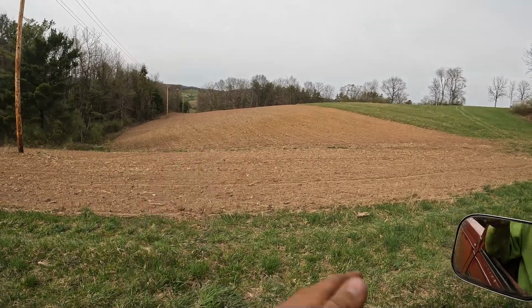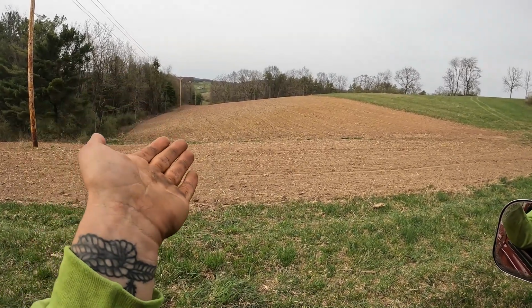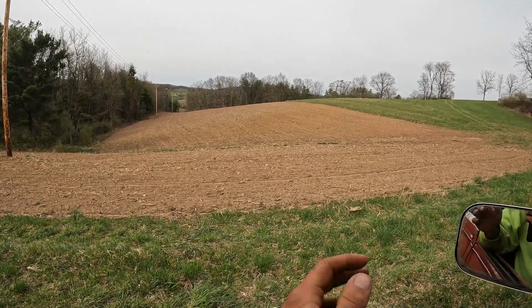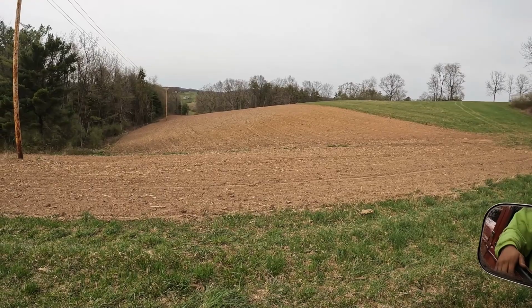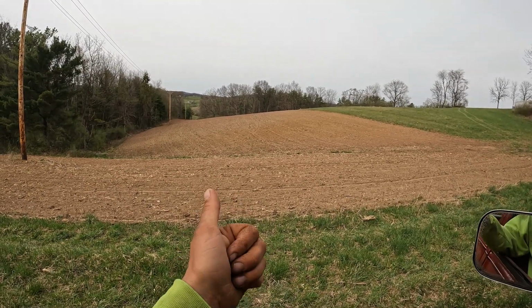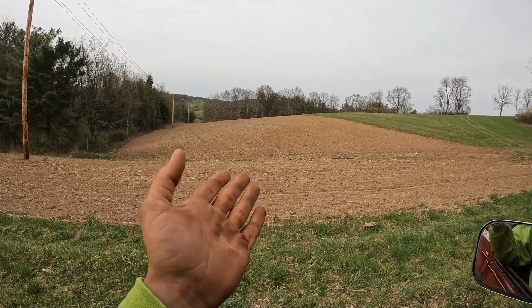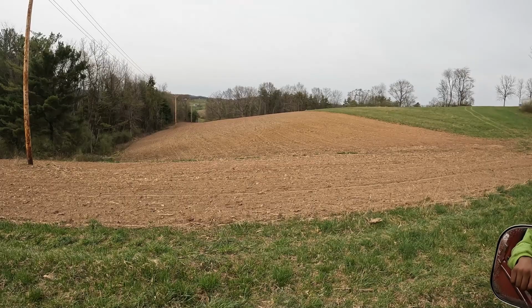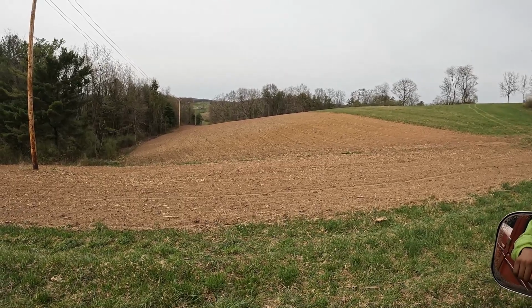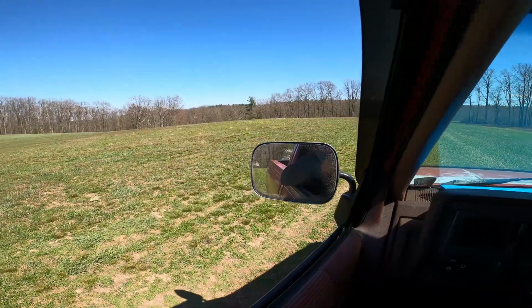But I'm happy that all this is done, because now this is out of the way and now we can start planting corn, or getting close to planting corn. We got a few other odd and end things that need to be done on the farm until that point when we can plant corn. We got a field we need to plow so that we can plant corn in it. It needs moldboard plowed because it hasn't been plowed in years, and it probably hasn't been plowed for as long as I've been alive. And that's a long time.